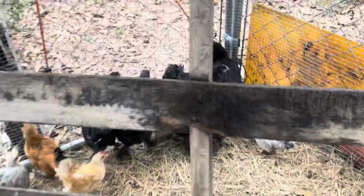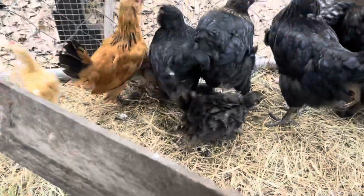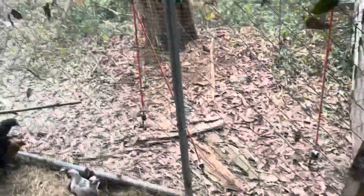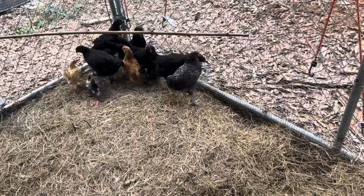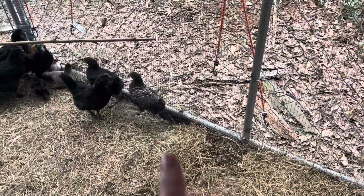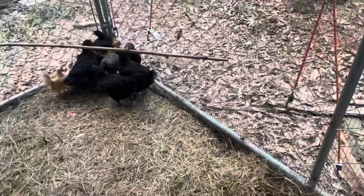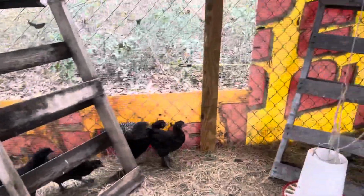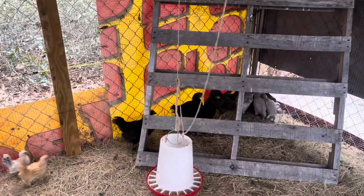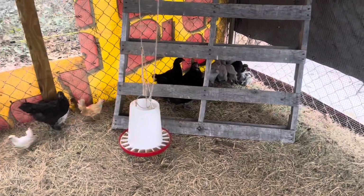Nina, if you're watching this, these are your little Ceramas and that little brown one that we both loved so much turned into that little Frizzle, and he's cute as he could be. Yeah, very cute. And those big black ones are the Marans I got from you. Now that barred rock looking thing is going to be an Easter egger. She came out of my hatch. And then this guy right here, if he won't turn around, Eugene Levy over there is definitely an Easter egger. He's got puffy cheeks. I'm hoping that he's going to be a rooster, like I think.